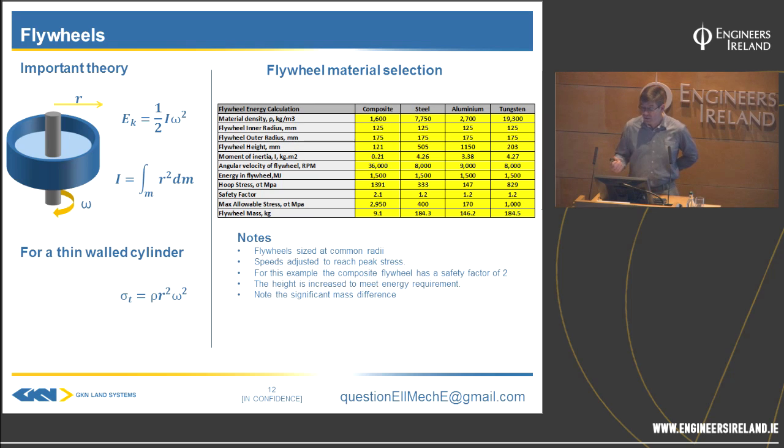Now the thing we look at is, we are using carbon fibre composite, but we have to have a very good safety factor because of the application. It's either in racing cars or on buses and things. We have to be absolutely sure we're not going to run into any problems, so we have a very high safety factor. If you're doing a flywheel in steel, or aluminium or tungsten for that matter, you wouldn't need such a high safety factor, and I've factored that in. And so your speed becomes proportional to your stress, and the stress level is what actually makes the speed.